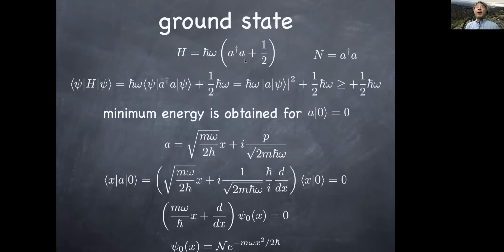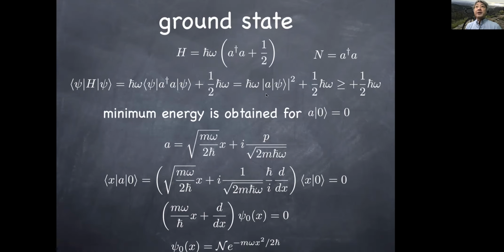Knowing that this is the form of the Hamiltonian, you can immediately conclude that the minimum energy, namely the ground state, is obtained by the condition that it is annihilated by the annihilation operator. The argument is that when you look at the expectation value of the Hamiltonian operator, it is sandwiched between two identical states psi on both sides. Now I rewrite the Hamiltonian in terms of creation and annihilation operators. The first term is this, and the second term is just a number now. The first term is actually the norm of the ket A acting on the state psi, because if I take the complex conjugate of the ket, it becomes the bra psi, and the complex conjugate of A turns into A dagger, the Hermitian conjugate. So that's how we know this combination is really the norm of this state.